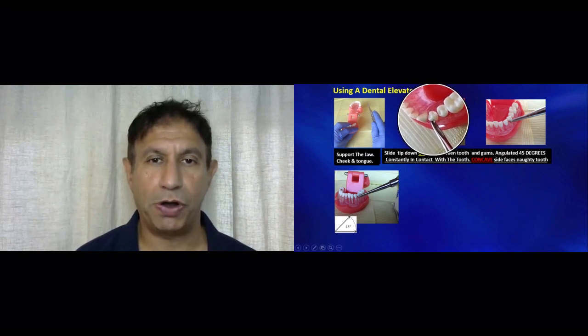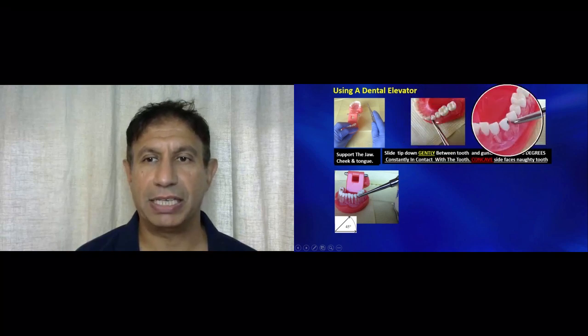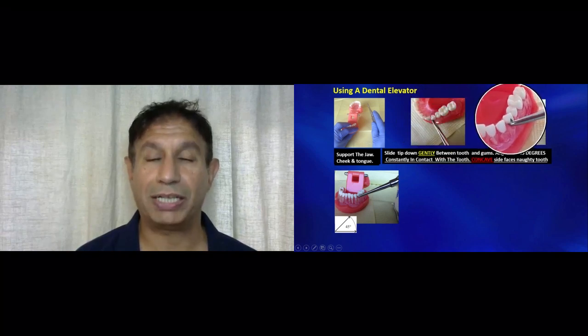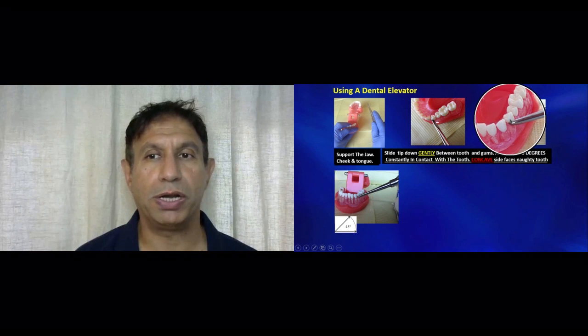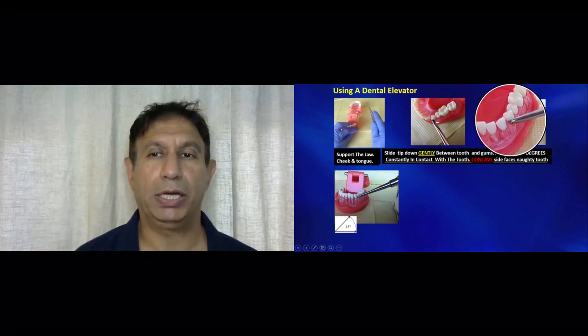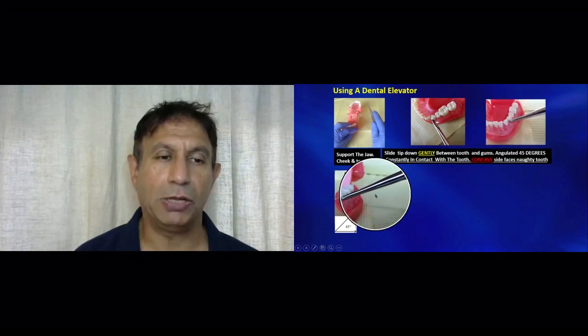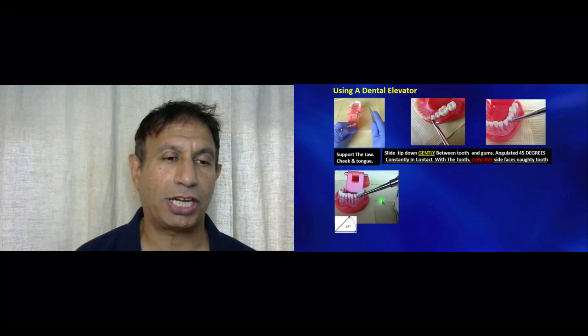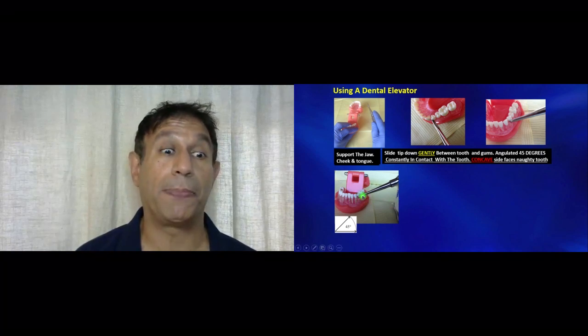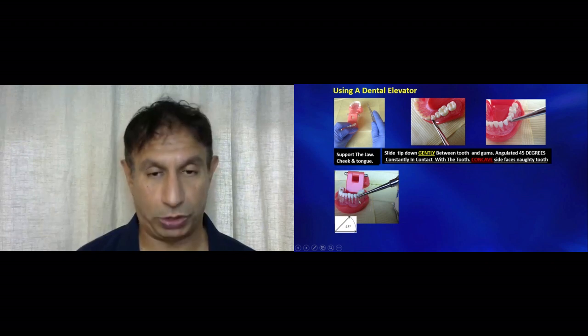So this is the tooth we want to take out. This concave side is in constant contact with the white of the tooth. So it does not wander away from the white of the tooth. It always remains in contact with the white of the tooth. Then you push it in gently, at an angle of 45 degrees. You push it in with the tip of the elevator in constant contact with the tooth.